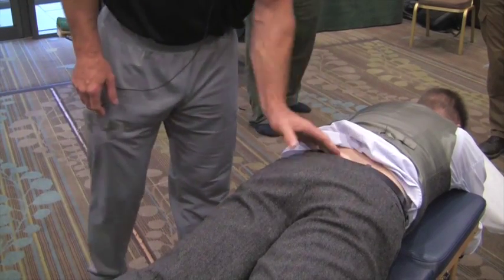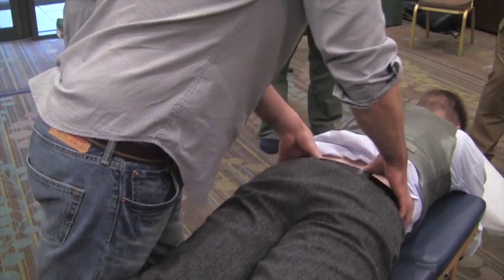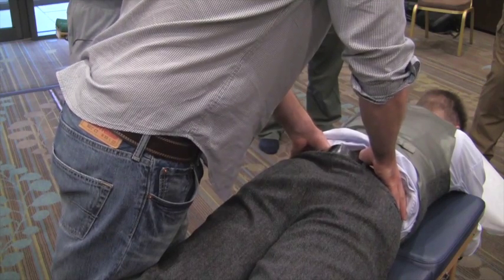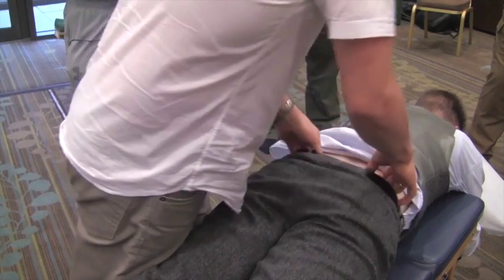See, when you get down in here, and get down to the fifth lumbar, you were up on fourth, third lumbar. Mm-hmm. Yeah. No, go ahead. This is why we're here.